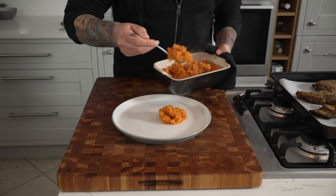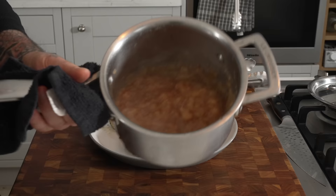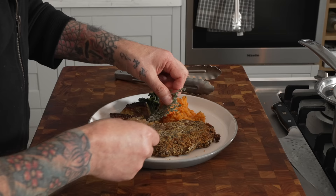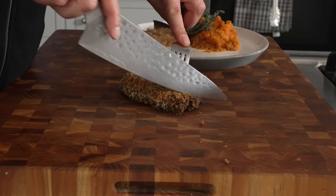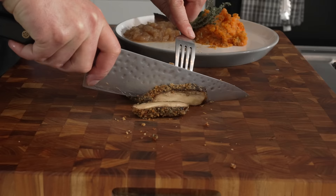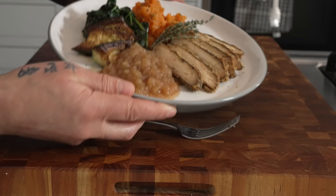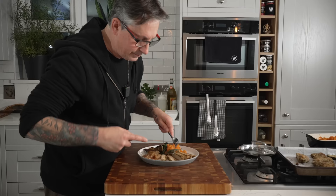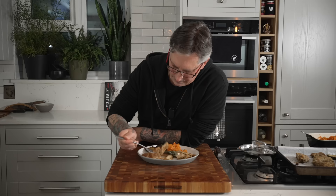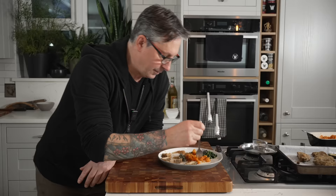A little sweet potato and that baby spinach — look at that, that looks great. Pork chop and this delicious applesauce. Put some right here, slide over a little bit — gotta love that applesauce. That looks delicious. Super nice meal. Let's try this applesauce. You can give me grief — I don't have any steak knives. This is my steak knife. A little applesauce on there. Super tender. So good.